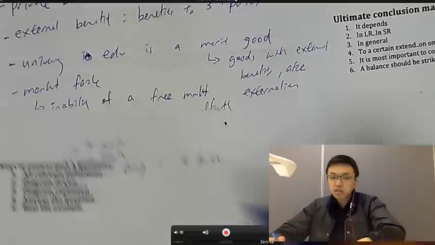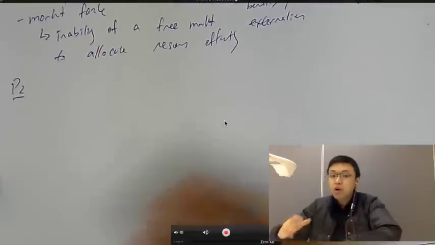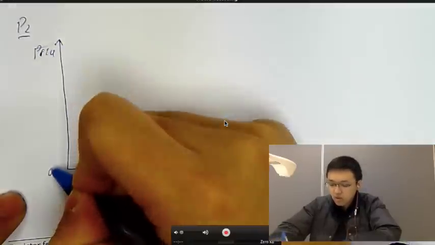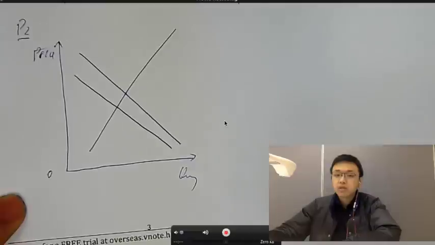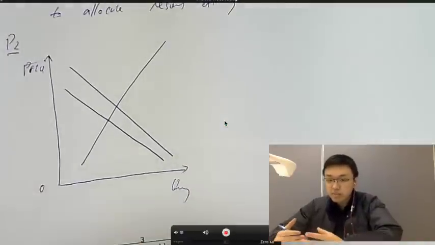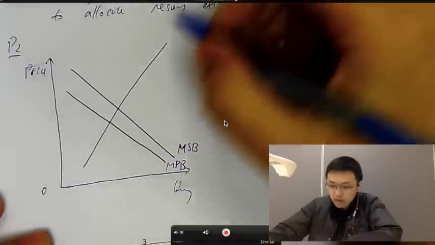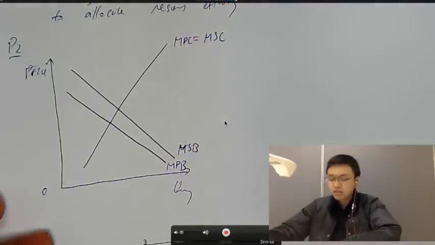Okay, what is the next part? Diagram, right? Okay, let's draw the diagram. The market failure diagram. So this is positive consumption externalities. As I always teach, positive consumption externality, you always put two demand curves and one supply curve. In terms of the demand curve, as always MSB and MPB. Which one is higher, MSB or MPB? The MSB is higher. You put MSB here and you put MPB here. And this upward sloping supply curve, we call it the MPC, and it also equals the MSC.